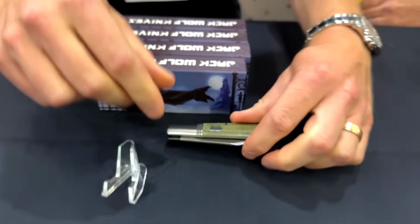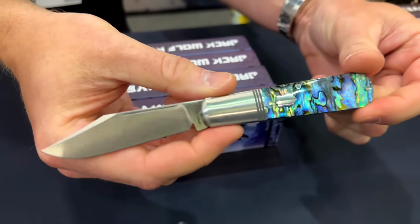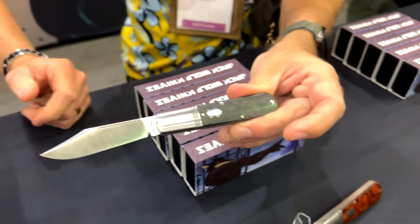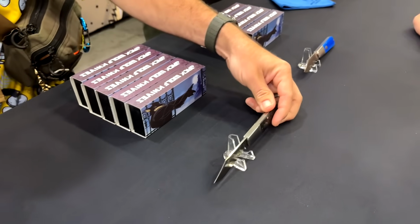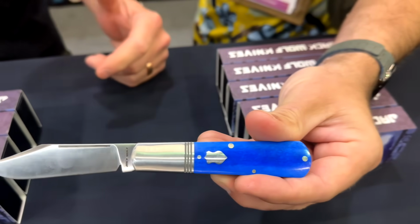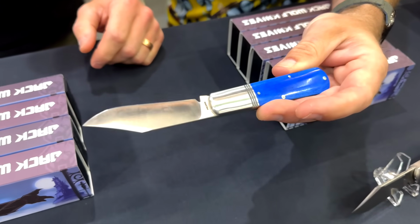We have green canvas micarta, we have abalone, we have rosewood, then we have carbon fiber because we have to throw a little modern in with the traditional Jack Wolf Knives. That is beautiful. And then last but certainly not least, blue is smooth bone. So if you're going to do a traditional, you got to do smooth bone. Gotta have smooth bone. You gotta have some wood. You know, you gotta have some micarta.